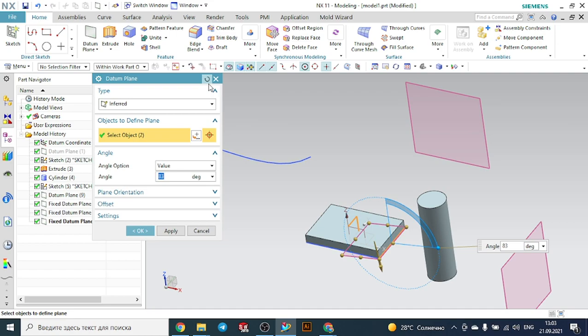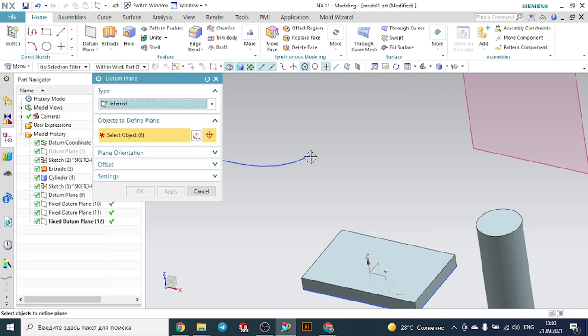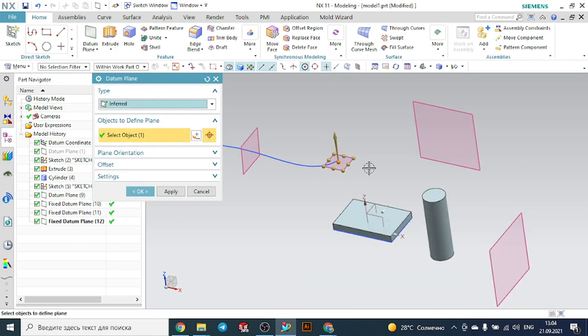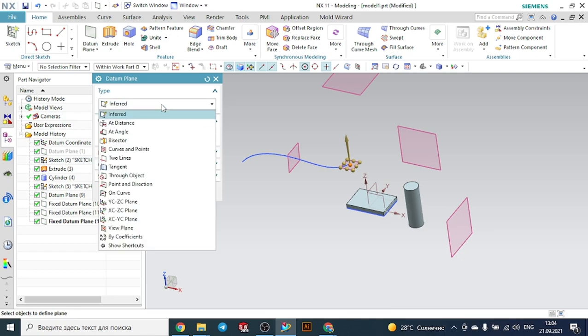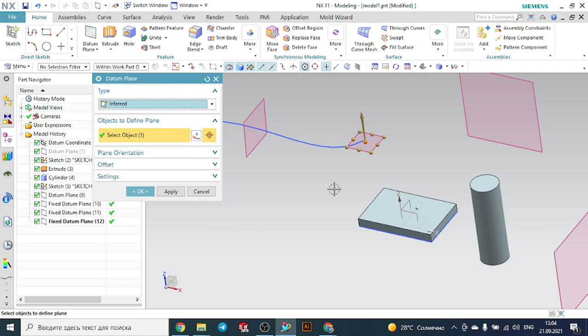If I use the inferred and select this point, you see it creates exactly this kind of datum plane, the point on the curve. The same way you can create the datum plane in this kind of way.